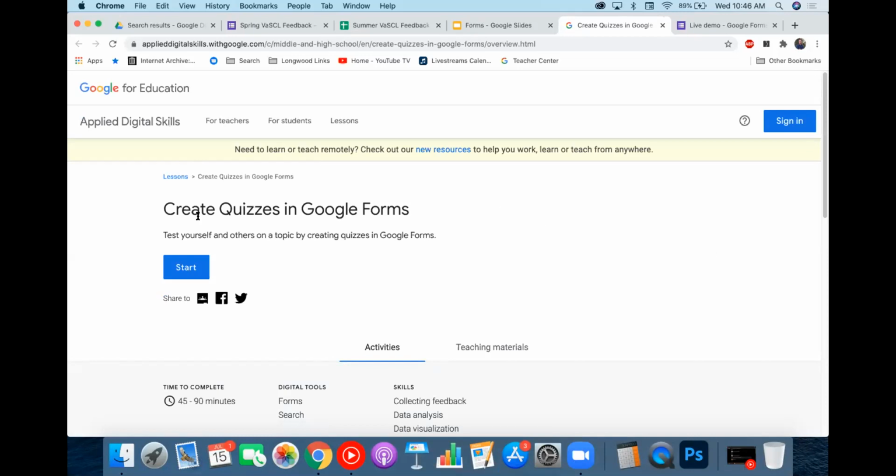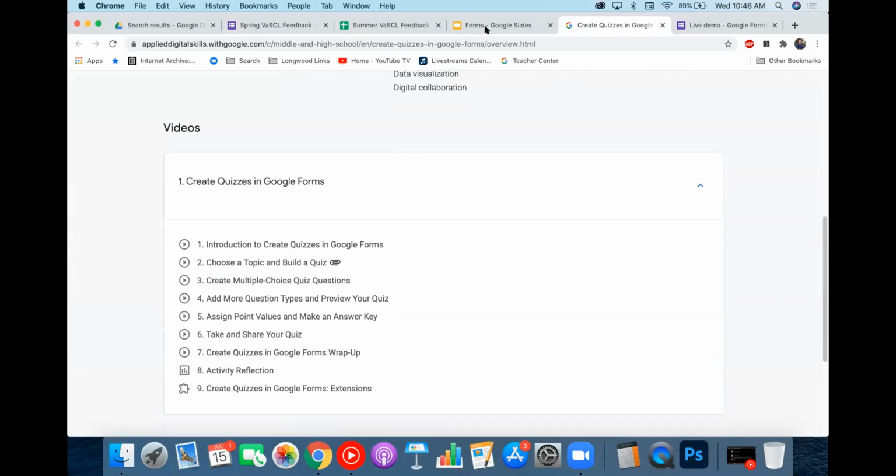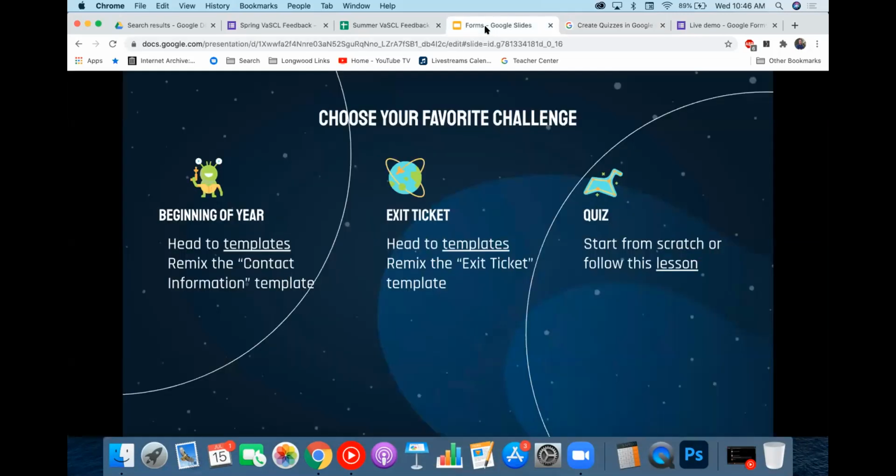This one is focused on creating quizzes, and all of these are going to be video-based instructions on how to accomplish that task. So again, I'm going to encourage you to take about 4 or 5 minutes to start working on one of these challenges. And if at any point you can unmute, ask a question, but we plan on regathering at 10:50 and continuing through our wrap up at this point.